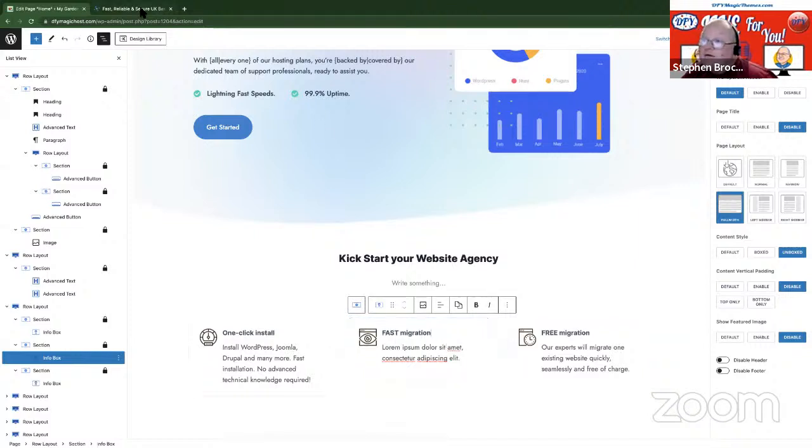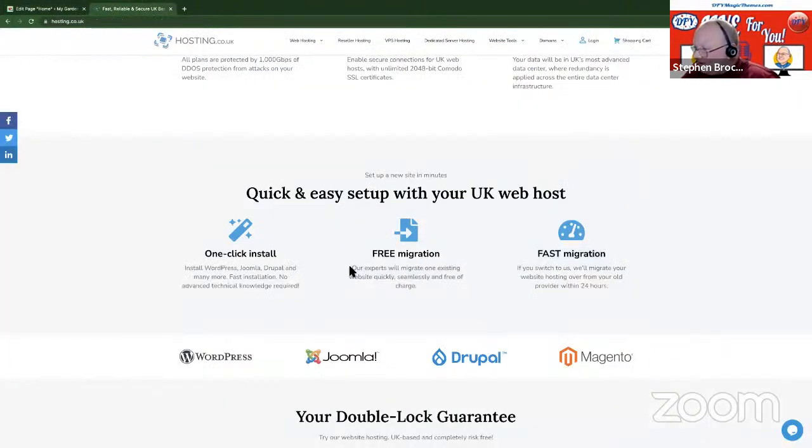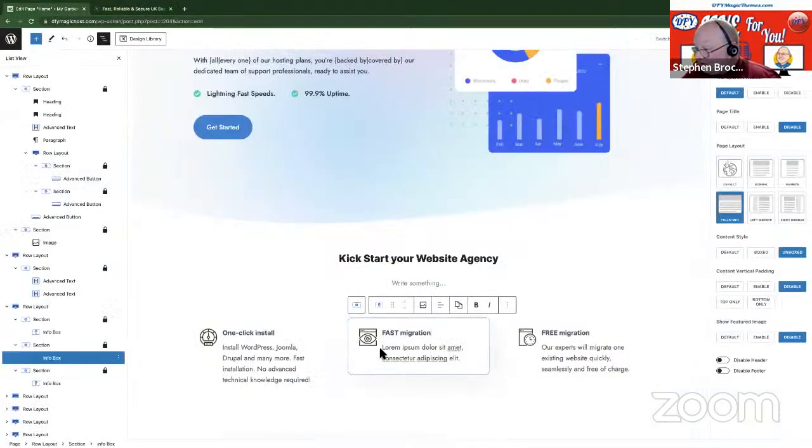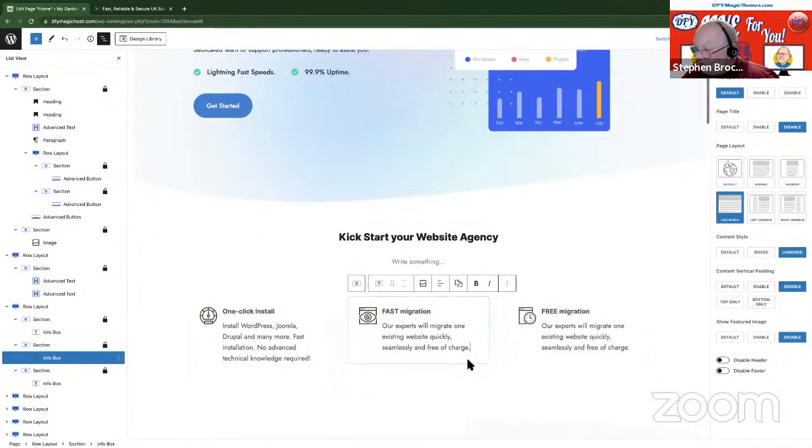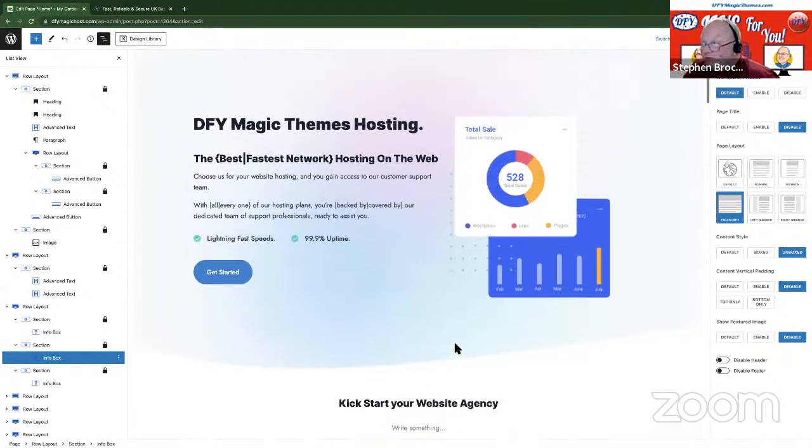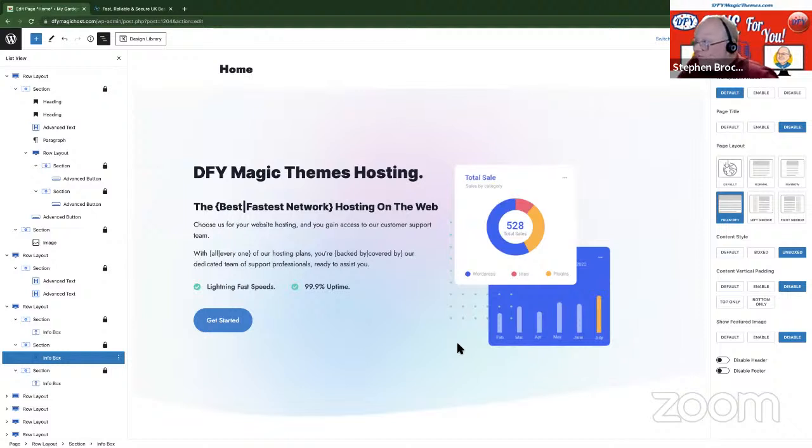Paste it in there. And I'll probably look around some other sites and see if I can put something else in here other than this. But we've already got partway down the page and we've already got the first part done and the lower part. Now, when Robert started talking, I switched to this setting here at the top, because what I want to do is make sure the page title is disabled so it doesn't show on the final version, which it is, and it's already on full width and it's unboxed. So I'm quite happy with that.